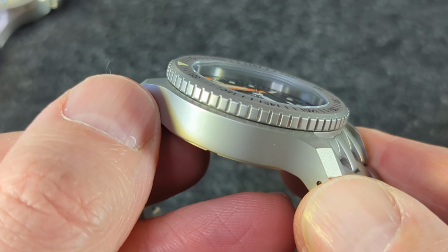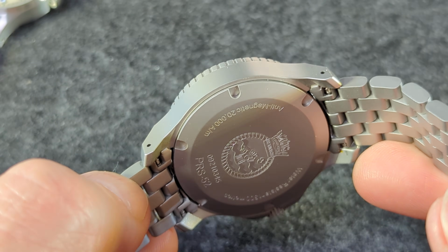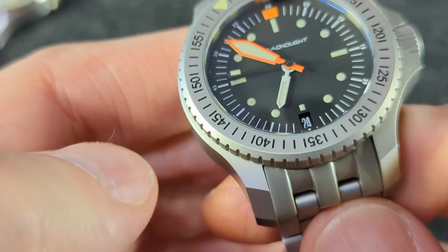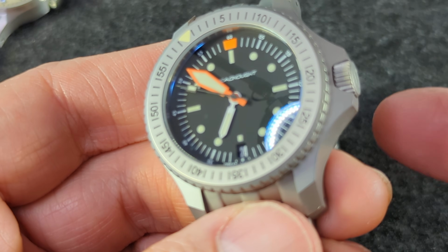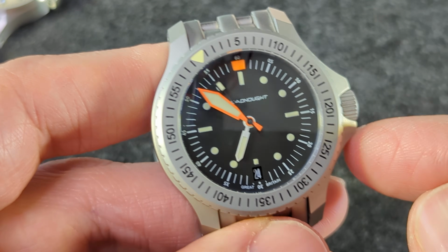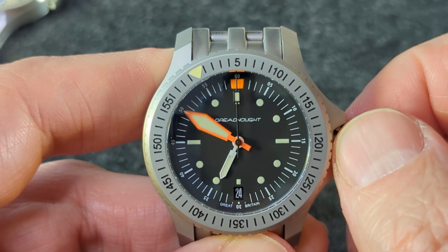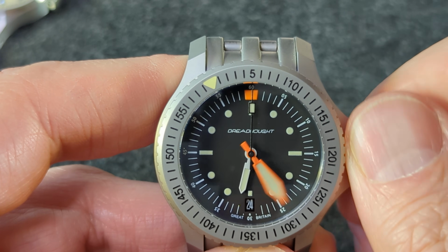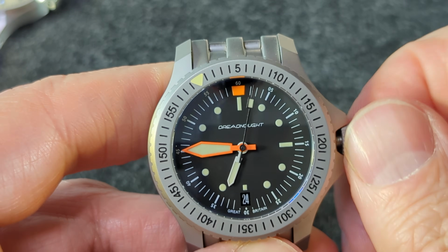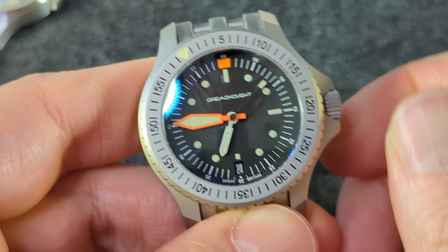It's bead blasted all around, really nice finish, drilled lugs. I'm almost certain this is sapphire. Yeah, all these Smiths watches, they seem to put a big focus on being anti-magnetic. I've seen pictures of them with the back removed, and you kind of see nothing. There's a metal plate there, and the dials that they use are iron, so that kind of makes this cage around the movement. Screw down crown, hacking, just as you'd expect, and I just think that's a really nice style. This coloring has always been my favorite, the same coloring used on the Rolex Explorer, let's say.